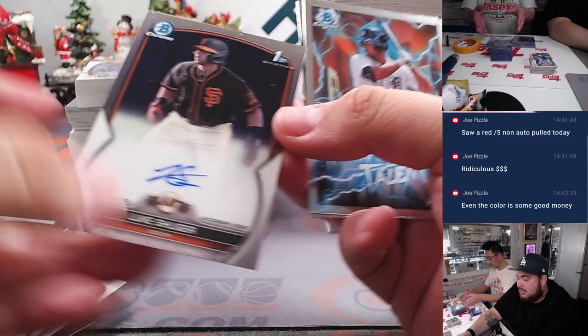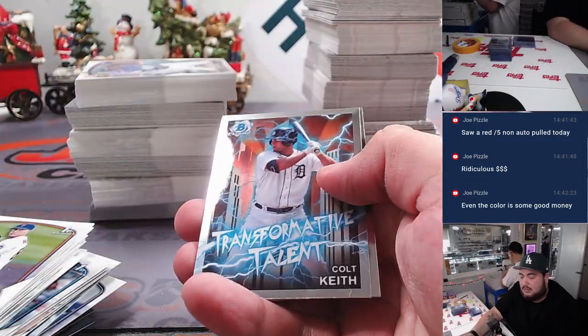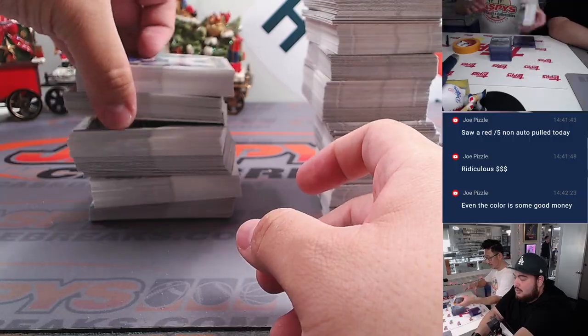And we got Luke Slinger. Discard? Yeah, it's just a base card. That's what I'm saying, that's why I would love to pull an autograph. Don't get me wrong, but I'm okay with just a color card.